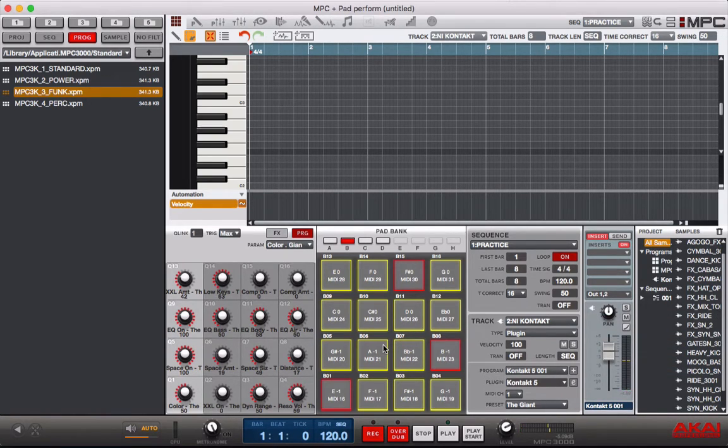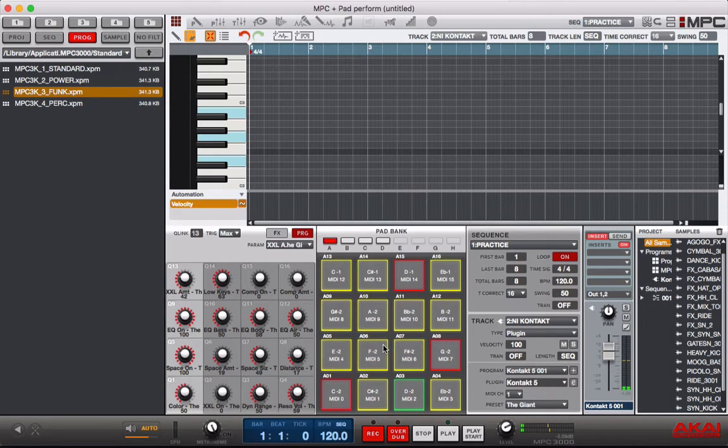Now notice, the screen changed, and now I can see the scale, I can see what notes are playing, I can switch everything from a 1-3-5 to a 1-3-5-7 if I want to. So if I hit a pad now, it'll sound a lot like this. See?